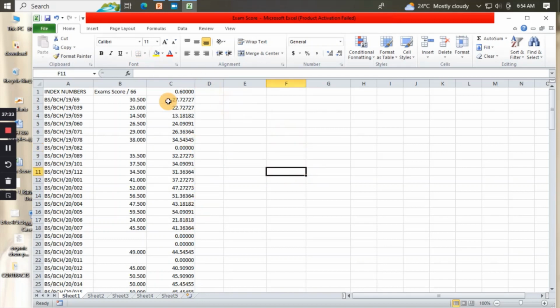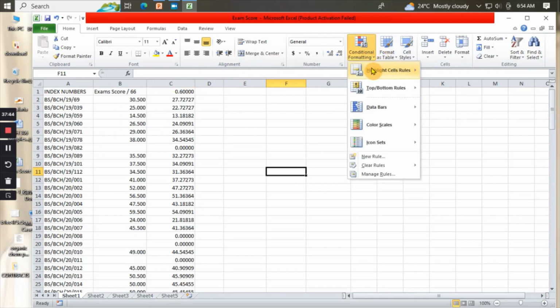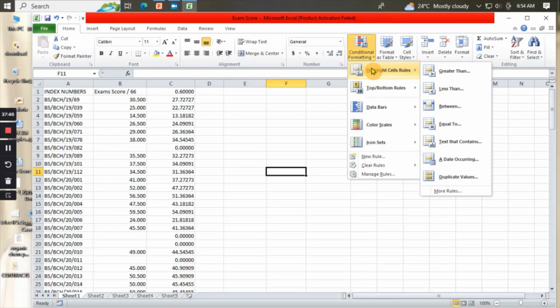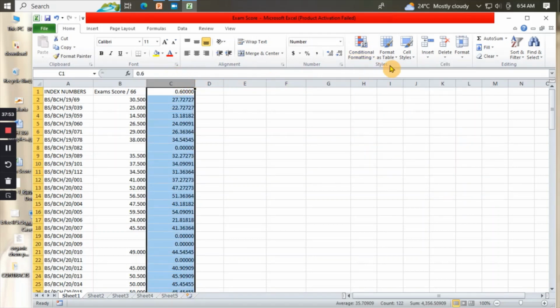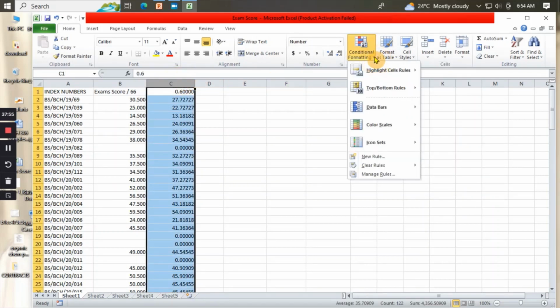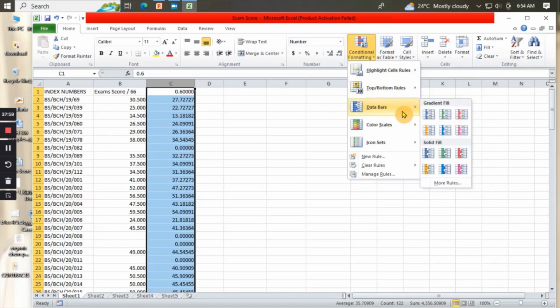Interestingly, you can also adjust these numbers using what you call the conditional formatting button. So here the conditional formatting is made of several ways of trying to analyze particular data. So if I have, let's say, the column C, and I want to format this one using the conditional formatting, I can use the data bars here.